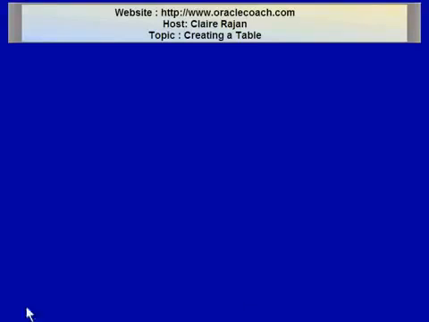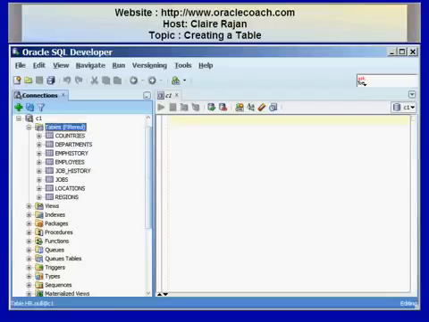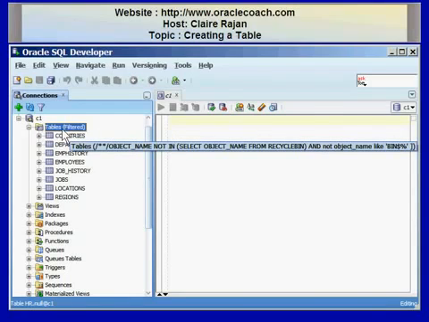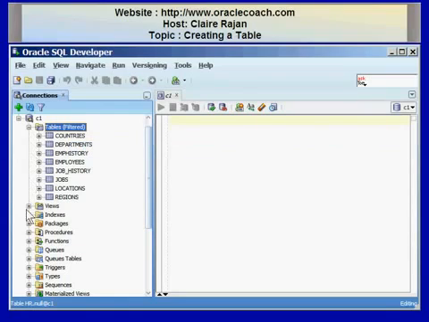I'm going to launch SQL Developer. I have a connection with the database as the connection C1, and I'm connected as the user HR through this connection. If you're working with SQL Developer, if you look at the navigation tree, you have a number of different options to see the different objects belonging to the user. Here I have the tables option expanded, and you can see that the different tables belonging to the user HR are displayed. In this tutorial, I'm going to show you how to create a table using a create table command.